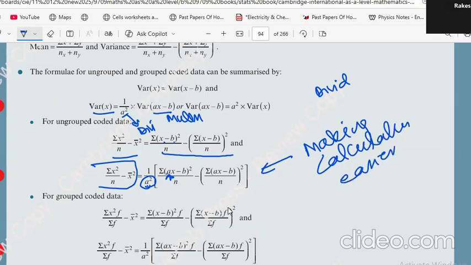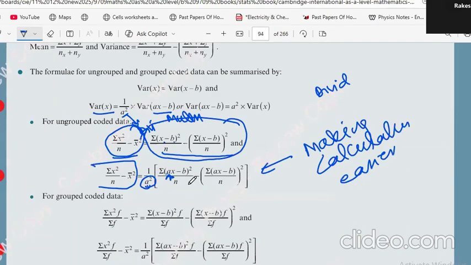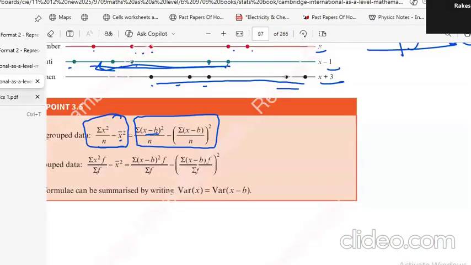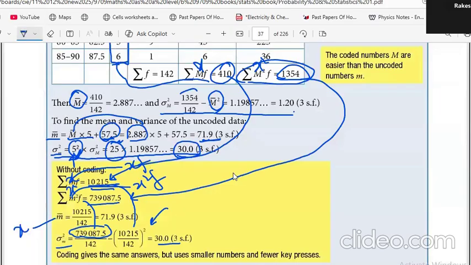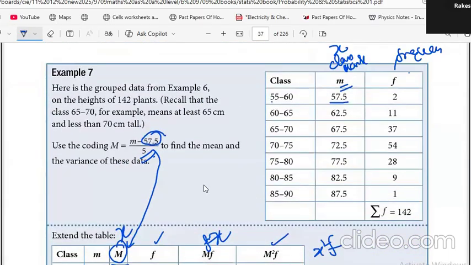So this is the basic concept of these two formulas, that the standard deviation doesn't change if you subtract something. The mean also has to be adjusted, that's what he's doing here. This is the mean of the modified data, but now he multiplies by 5 because he divided by 5, and he adds 57 to get the new mean. So this is the usefulness of what we are doing.